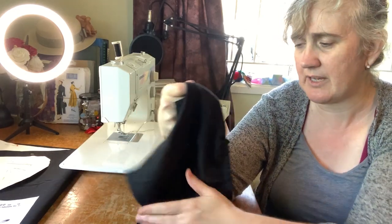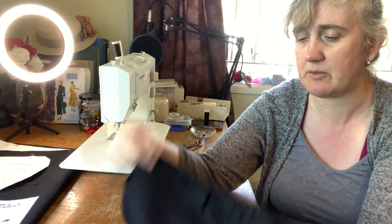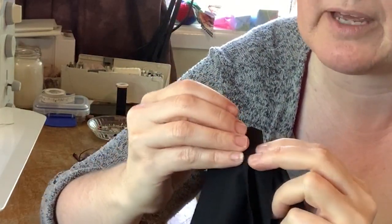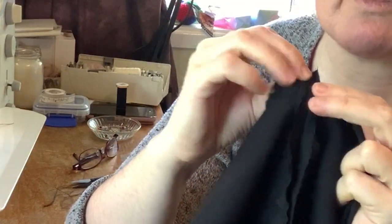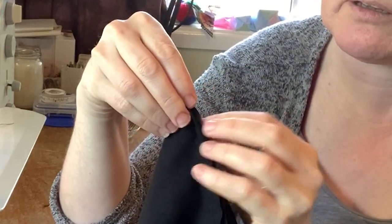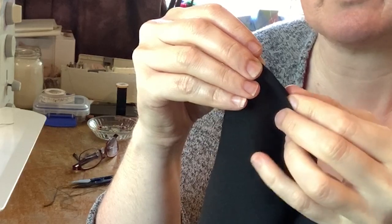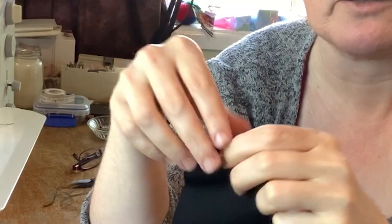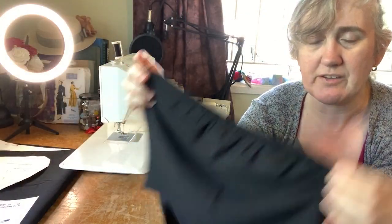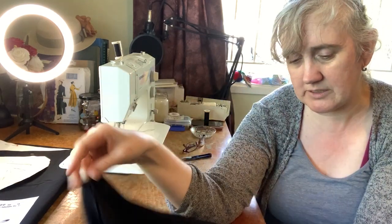Now it could be a little annoying with the gathers, and I may end up hand stitching that to bring it together, but it's really pretty simple. Basically, you open out the seam and then fold that half into the middle, fold that half into the middle, and then bring them together, and then you can either machine stitch the fold together, or I might just do a little whip stitch to hold that together, because it's really not a very long seam and it won't take me long to do that little bit of hand stitching, and I think that'll finish it off really nicely.